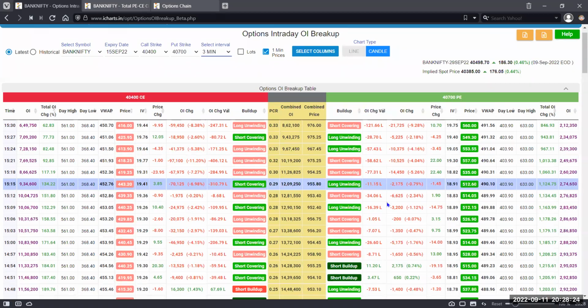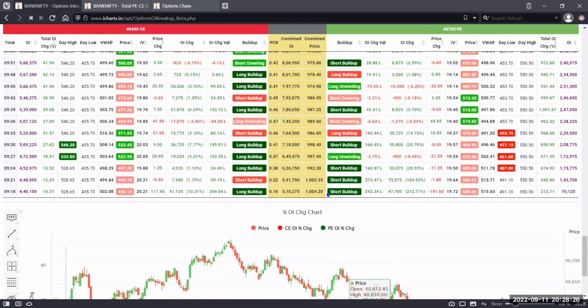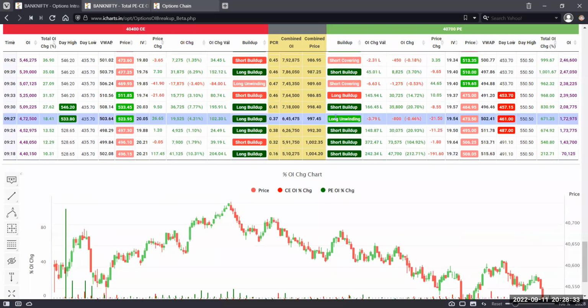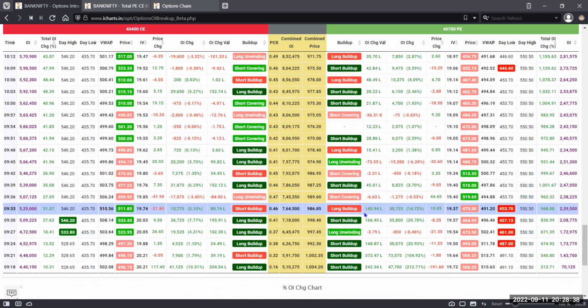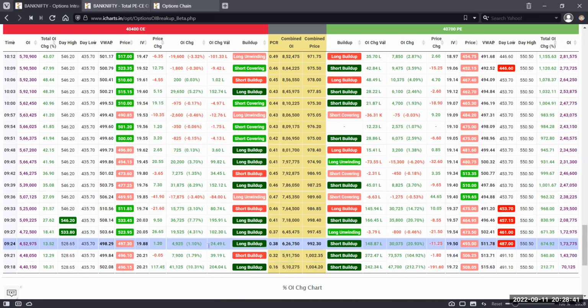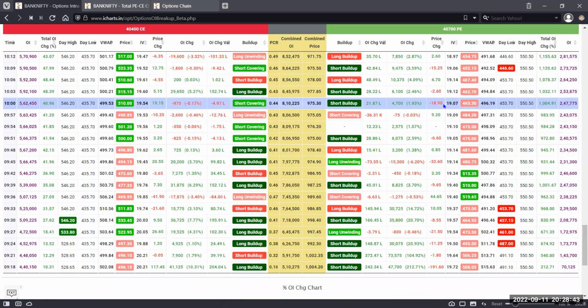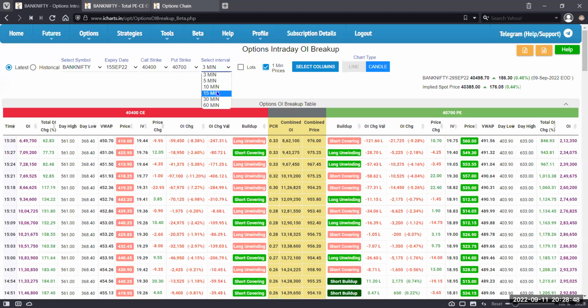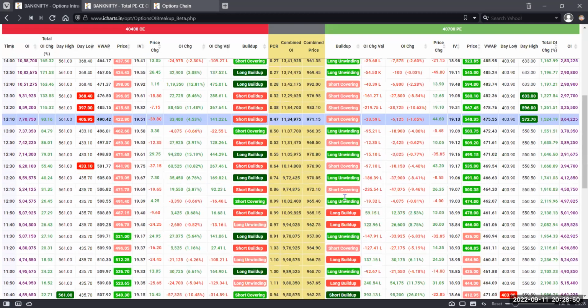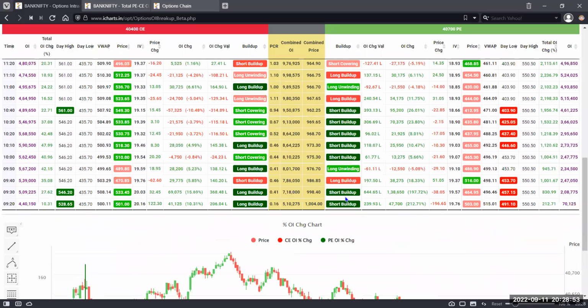That is why you should avoid 3 minutes. With 3 minutes you may get a signal a little early, like at 9:27, which is still okay, I think, but you may not get the price. 3 minutes is going to be tricky anyway, so it should not be used. So it will be after 9:30, because until that time both-side buildup will be there. Anything else? So you mean we need to take a trade after 9:30, right? You will automatically get the signal only after 9:30.